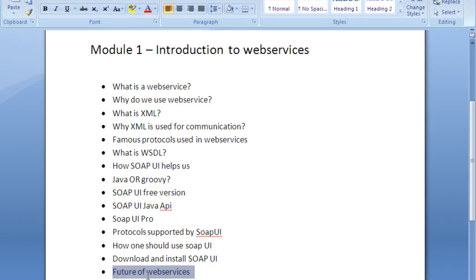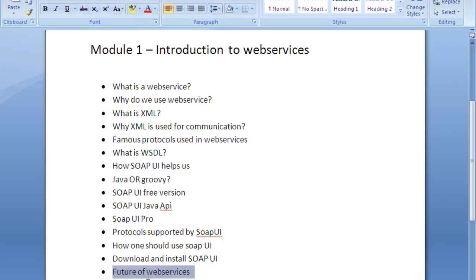Alright. In functional testing, the tool which is getting famous is Selenium. For web services, the tool which is getting famous these days is SoapUI. And web services is becoming a very, very essential part of any web-based application these days.